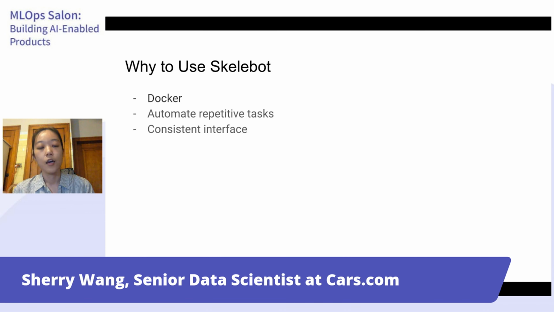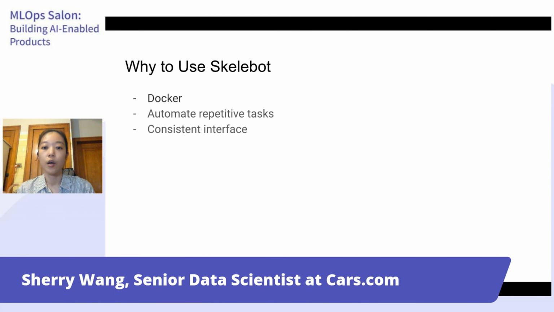And the second benefit from using Skelebot is automating a lot of these repetitive tasks. As I already showed in our simplified example, there are many things we do across different data science projects or even within each individual project. And we are able to do that with really just 1 line of code that helps us to improve our productivity. And the third benefit comes from consistent interface.